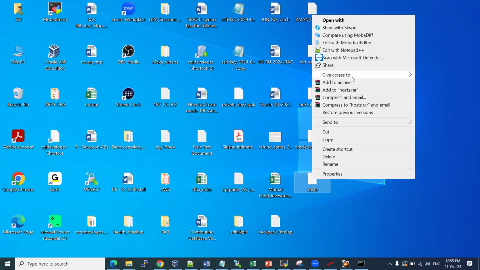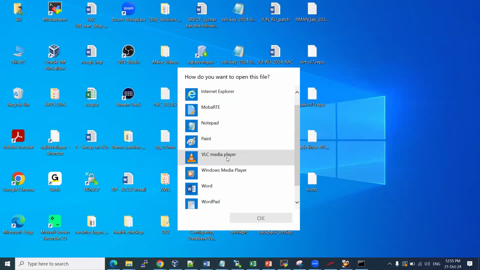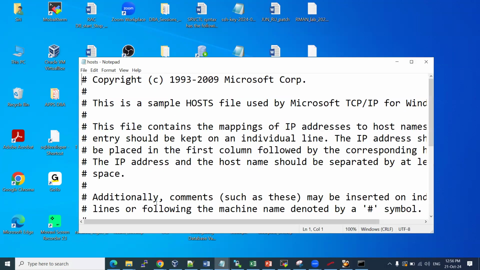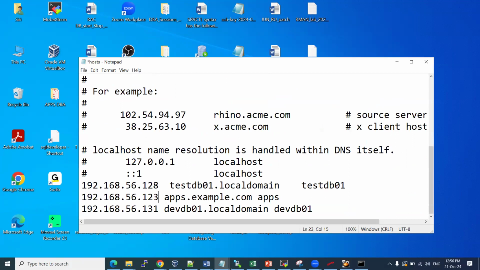And see here, we need to open it in admin privilege. Open with, let me check that. So we need to edit it and then open with, where is the Notepad? That's okay. 123. Apps example, that's fine.